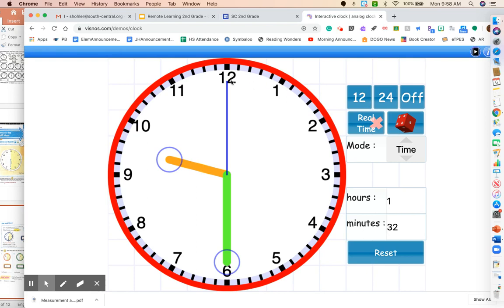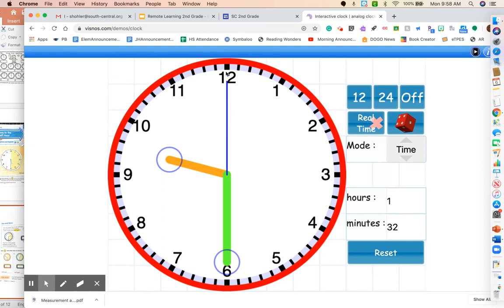Remember that the clock halfway around is 30. 12 o'clock, and this is 30. I'm going to tell you a secret. You count by fives: 5, 10, 15, 20, 25, 30. Now, that's a lesson we're going to talk about in a little while.